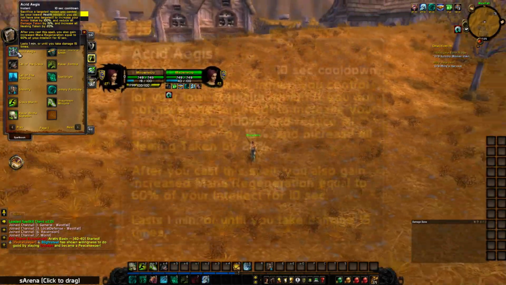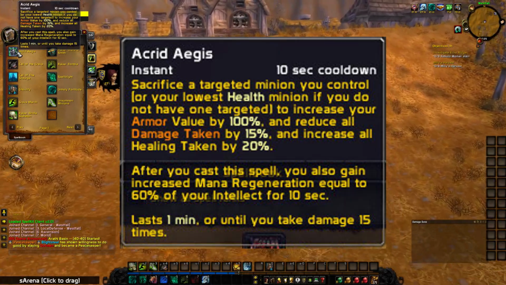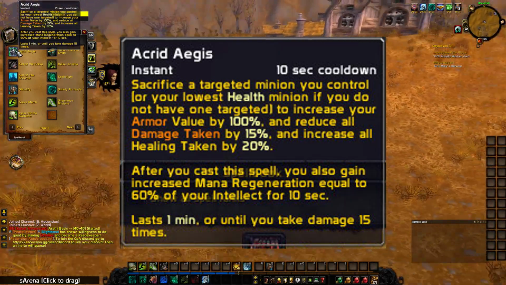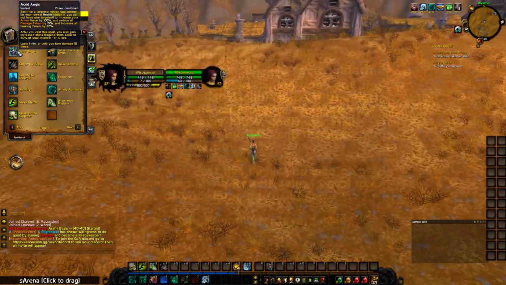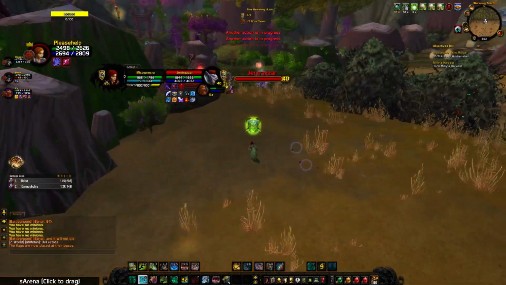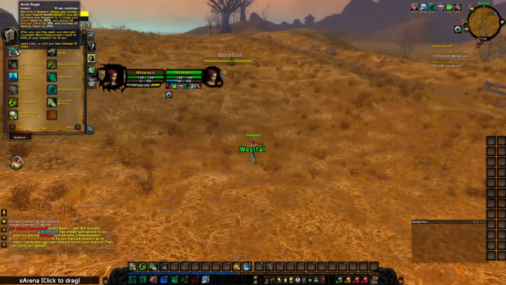The first one is Aegis, where you have to sacrifice your minion and you gain like 100% armor, and your damage taken will reduce by 15% and increase all healing taken by 20%. It's a really nice defensive cooldown. You can use it every 10 seconds. It's huge for 2 versus 2, I think, and also really good for 1 versus 1.